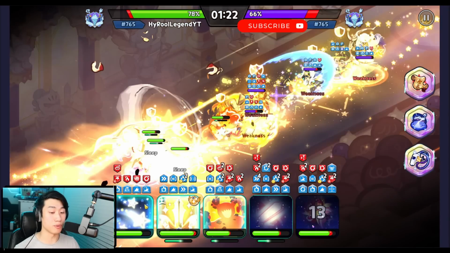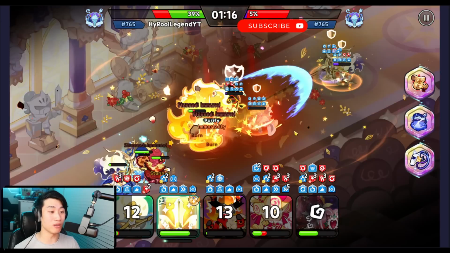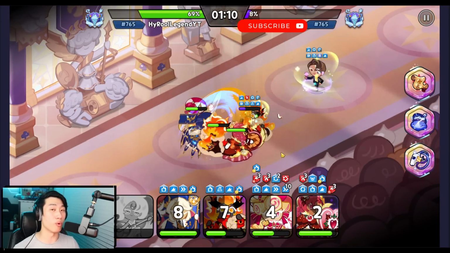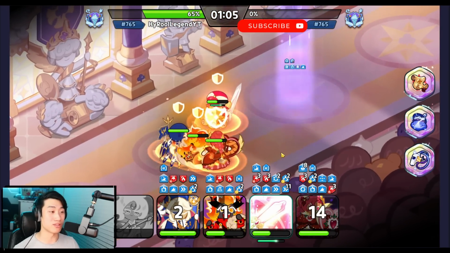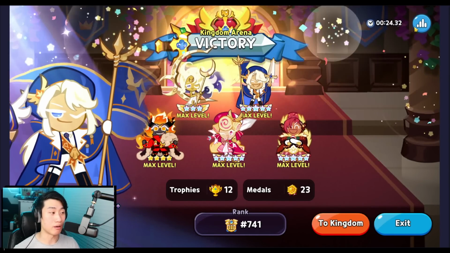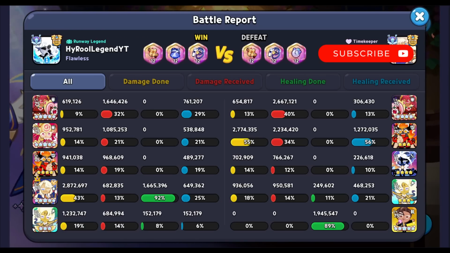But the thing is that because we are using Capsaicin as well as Moonlight and Madeline with Capsaicin, or Queen of Man, the burst damage is just way too much for BTS to handle alone. And you're just going to be doing so much damage and absolutely obliterating them in battle right now. All right, so you guys can see right there again, Madeline doing the most amount of damage here with 2.8 million, and just absolutely destroying them.